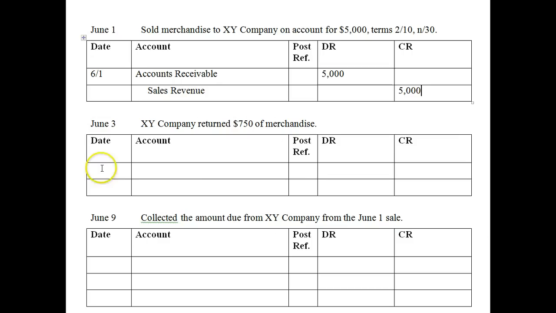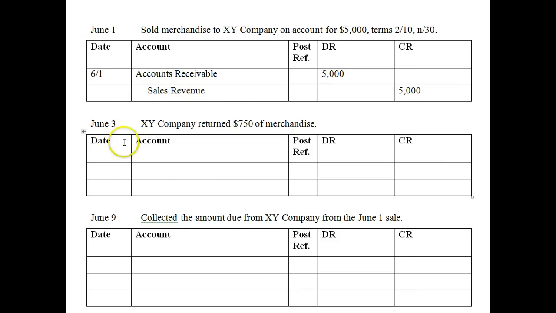Now I want to remind everyone of good journal form. I expect everyone in this class to use proper journal form. Proper journal form is the debit goes first, just as we have it here, followed by the credit, and the credit is always indented. So notice how this appears. This is good journal form. I do deduct points if you do not use good journal form. And if we had another transaction to do, we would leave a blank line and then start the next transaction. Luckily, we're only looking at one here, but keep this in mind. Good journal form is important.